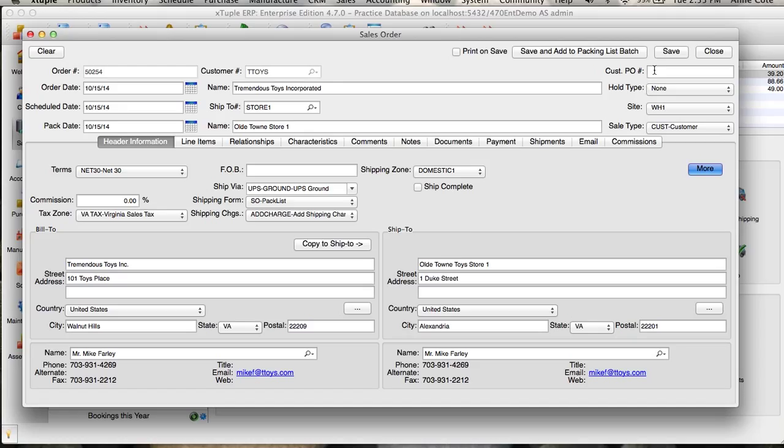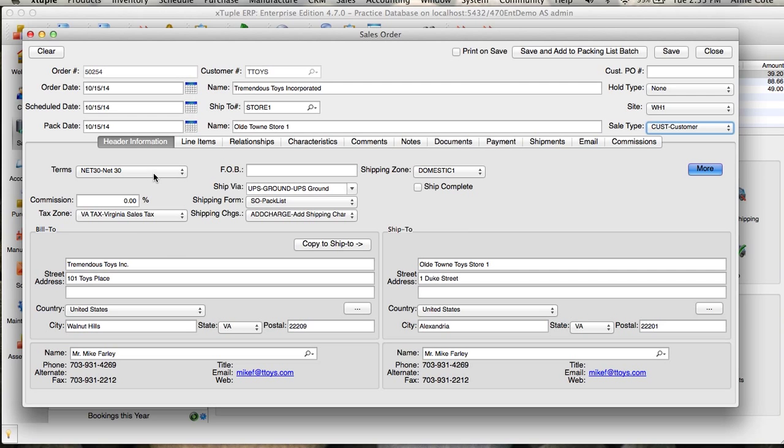On the right, you will find the customer PO field, where you can enter the PO number provided by the customer, and if the order is on hold, the reasons why, which are also defined during implementation and setup. The site is the site at which the order is shipped from, where the inventory will be affected. The sale type is another user-defined field to collect additional data about the sale itself.